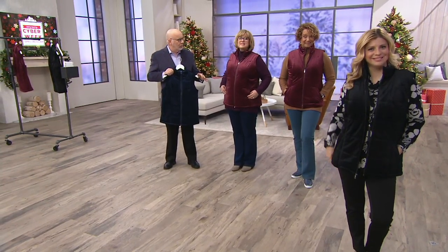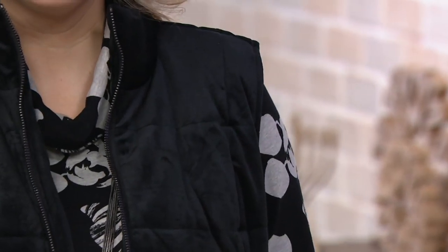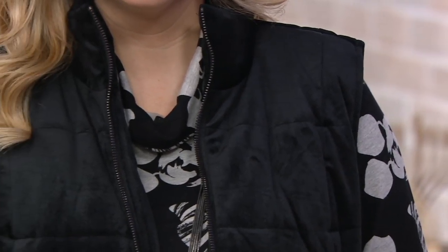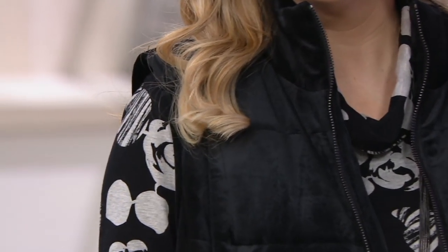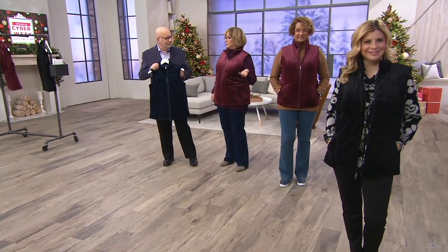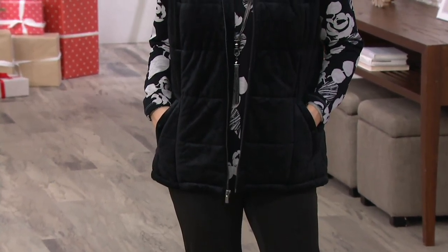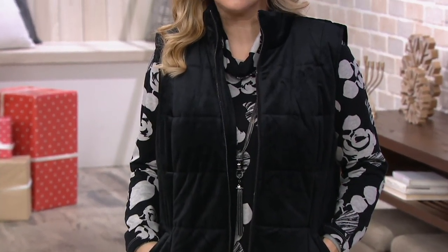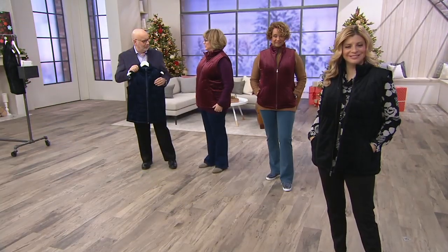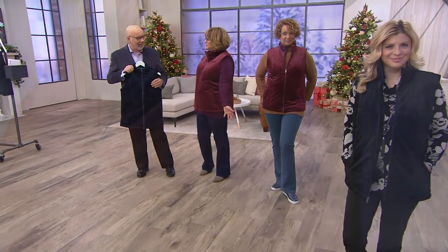I can't imagine one person who wouldn't like this — it's such a great gift. I love a vest anyway, and I just thought this looked very holiday and something she'll love wearing all winter long. Over something like that cowl neck Meredith has on, or the cable mock neck sweater Sue and I are wearing. You could pop a blouse under this, or any top you want. It's also great underneath a big parka on a really cold day, and because it's velvet it's dressy enough to wear to a holiday party.